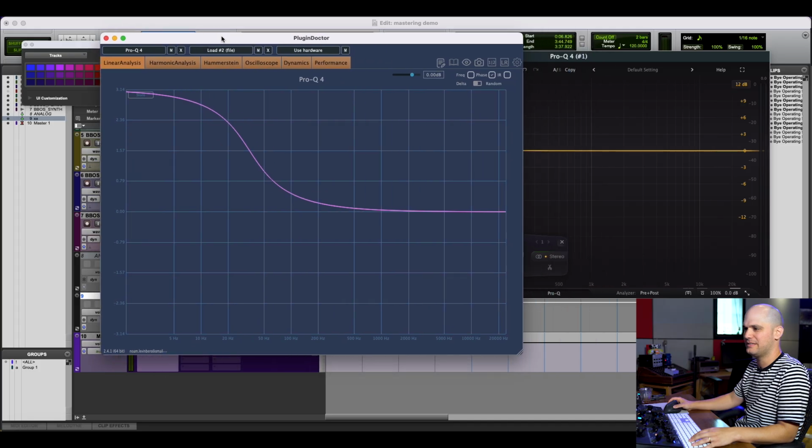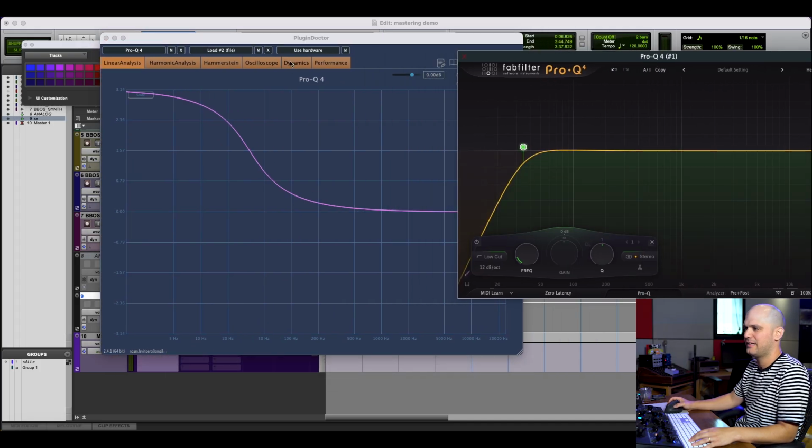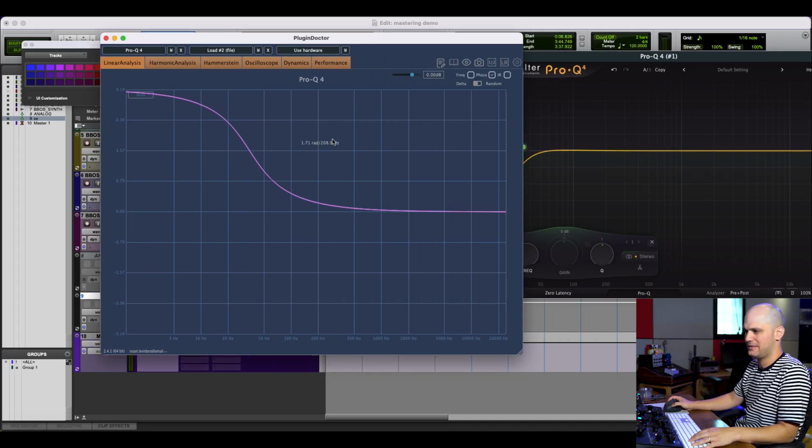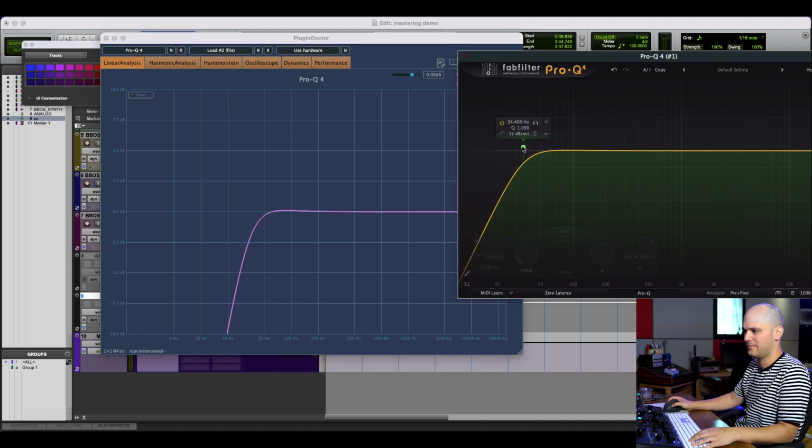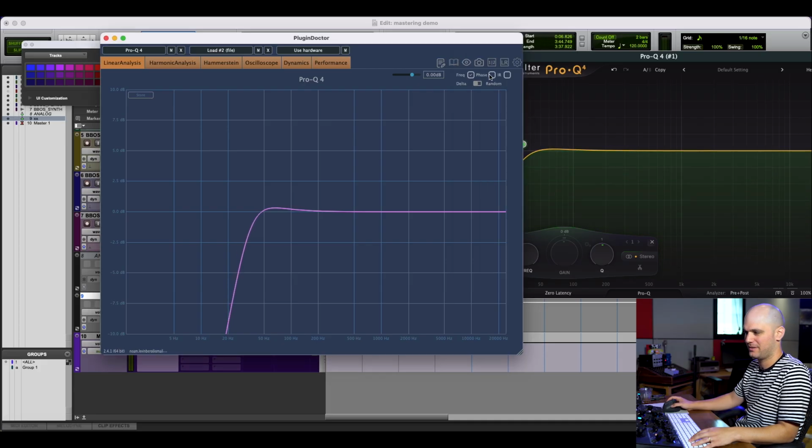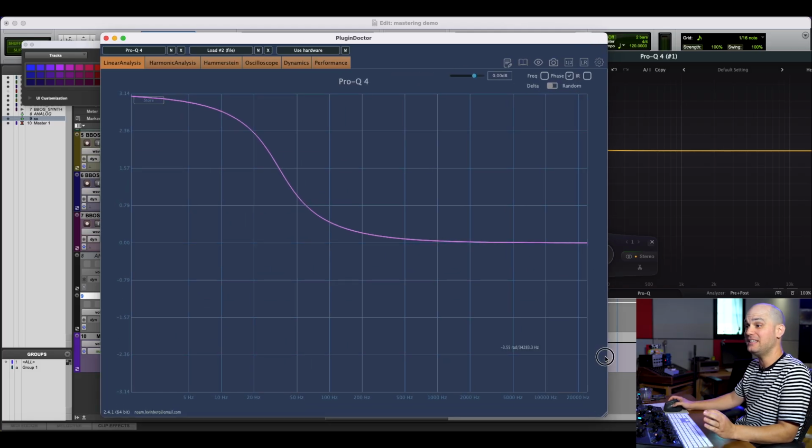basically what you can see here is the frequency change of this glorious FabFilter plugin. And this is the phase relationship. So what is changing in regards to phase? And you can see that there's a phase shift going all the way over to 1K.